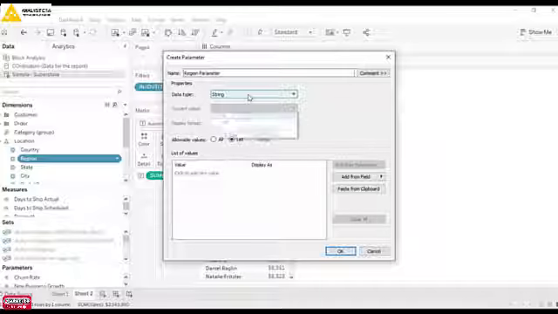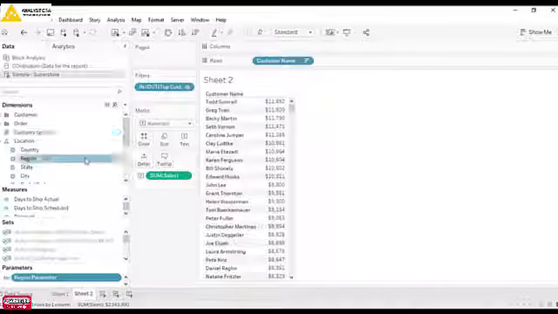Okay, now here I can select my data type, my values, and press OK. Let's say I just add a normal value, and then press OK. So you will see that there is a parameter created.